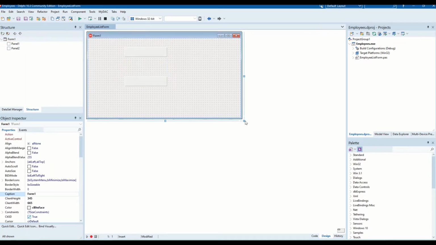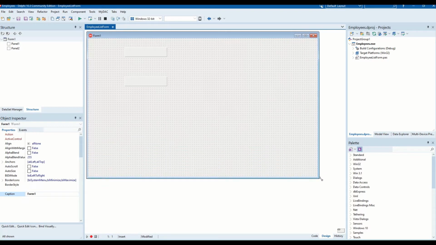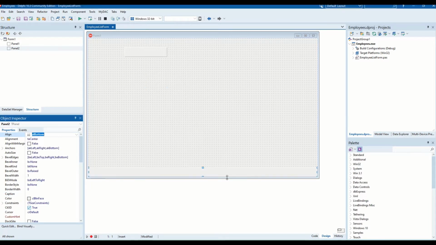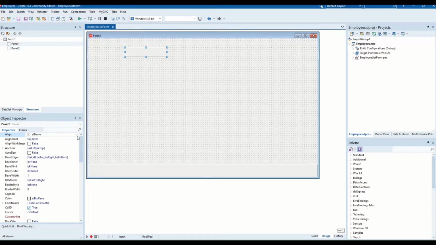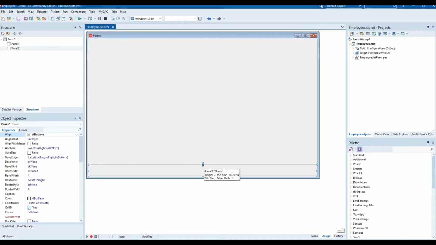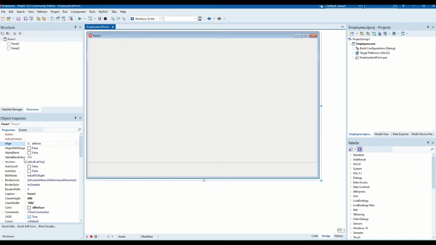So I want to design my form in a much simpler way. This panel would be located at the bottom part. This is intended for the buttons, the add, edit, delete buttons, and this one is for the grid. This occupies the upper portion of the form, and then I can just rename the form as employee list.